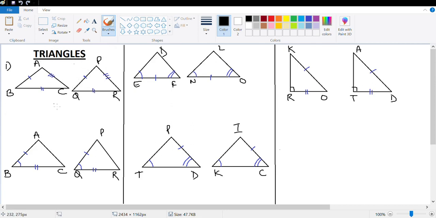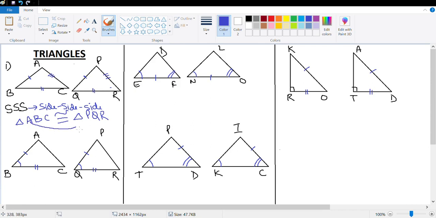To prove congruency, there are 5 basic methods. The first one is called SSS test. So this SSS test basically is side, side, side. Now, if in two triangles all corresponding sides are equal, which means AB is equal to PQ, BC is equal to QR, and AC is equal to PR, then by SSS test of congruency, these two triangles are congruent. And we will write this as triangle ABC is congruent to triangle PQR.